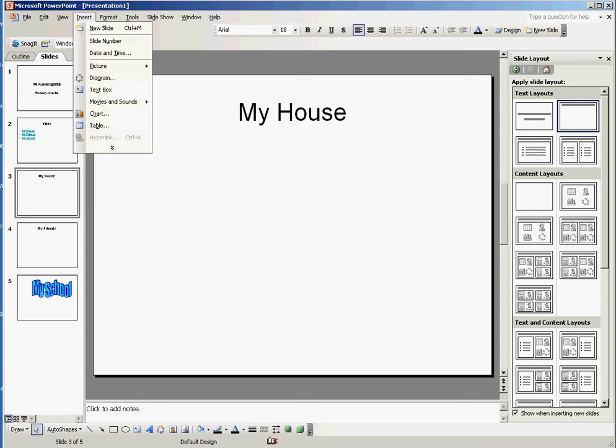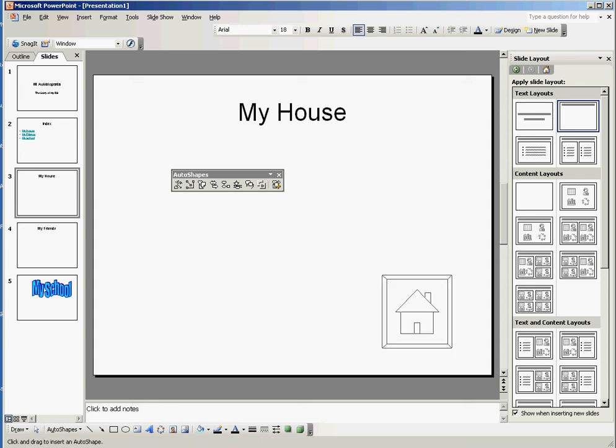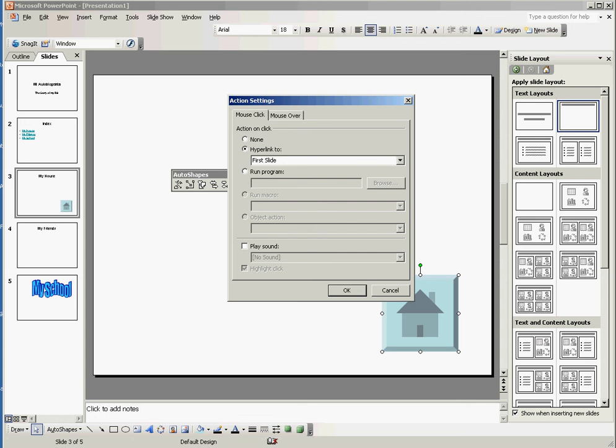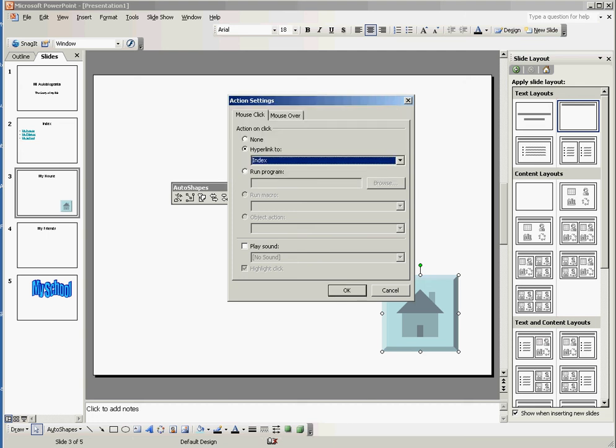I'm going to do that with an image. So I'm going to go Insert, Picture, AutoShapes, and what opens up is this little toolbar right here, and I'm going to click the one that says Action Buttons. The action button I'm going to put in here is the little picture of a house. Boom. Now, when that goes in, it asks what you want it to do, and you can link it to anywhere. I'm going to link this to, and you notice one of the choices is Slide, which is not particularly obvious. That allows you to pick the slide you're going to use. So I'm going to click on Slide, and I want that to go back to index.